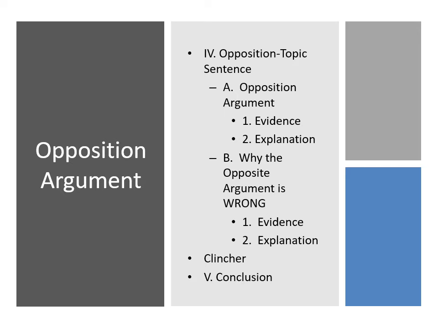And then for your clincher, you're going to go back and focus on your refutation, your point B, for why they are wrong, to prove that you know what you're talking about. After that, you go on to your conclusion. We'll put up a video about troubleshooting conclusions next week, because I don't want to throw too much out at you. And then we'll be done with persuasive writing.